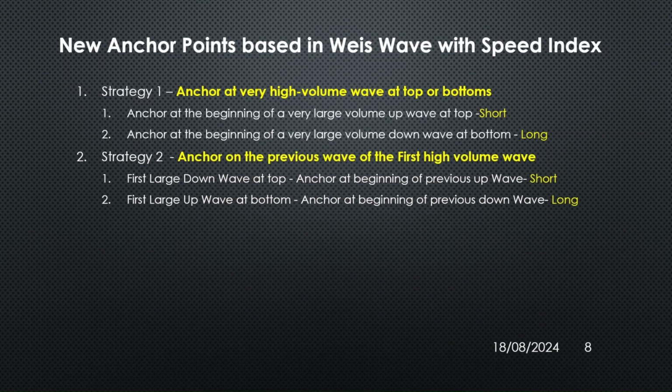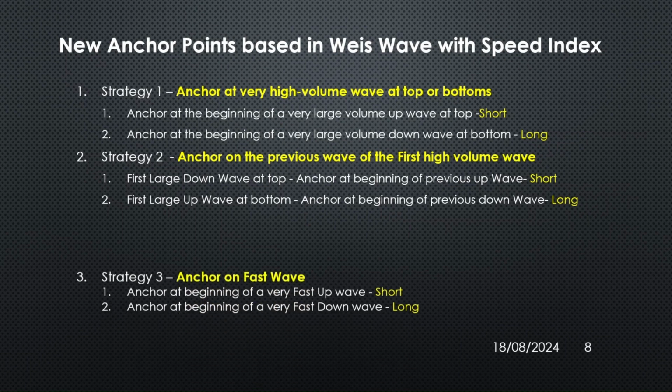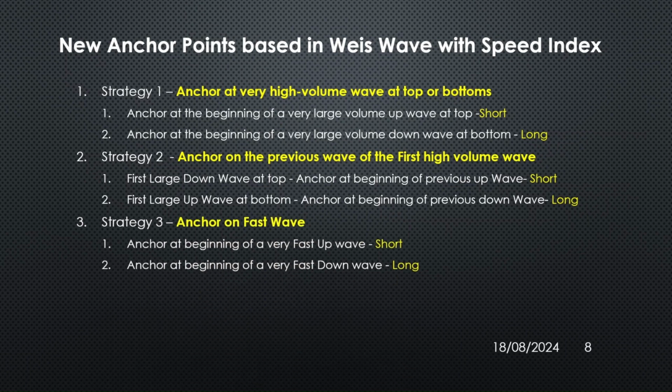Strategy number two, we anchor at the previous wave of the first high volume wave. So what do I mean by that? For a short signal, we wait for the first large down wave at the top, and then we anchor at the beginning of the previous up wave. And for a long entry, we wait for the first large up wave at the bottom, and we anchor at the beginning of the previous down wave. This might sound confusing, but in a few minutes it's going to be all clear because we're going to do it on real charts. Strategy number three, we can anchor on a fast wave.